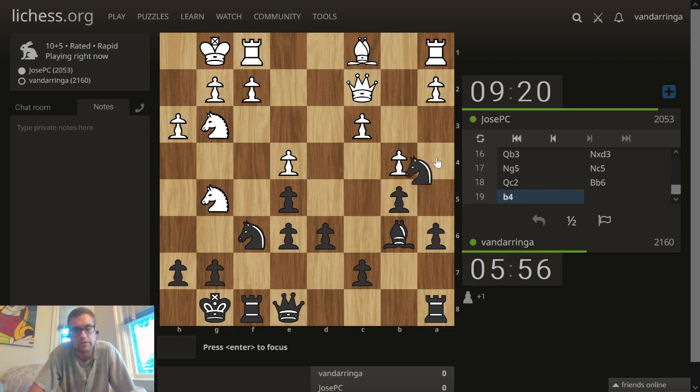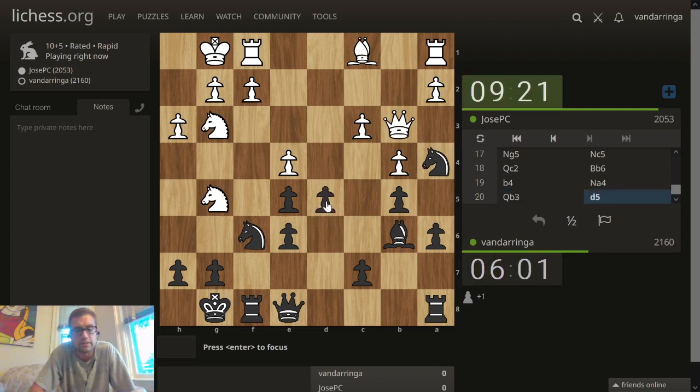Okay, a4 it is. I don't want to get too far behind on time. This is an active piece. It's hitting this pawn. Yep, I expected that, and now I've got d5. Now knight f3 would keep things interesting. There'd probably be a lot of exchanges in the center.